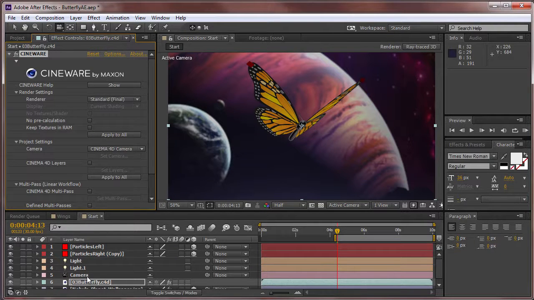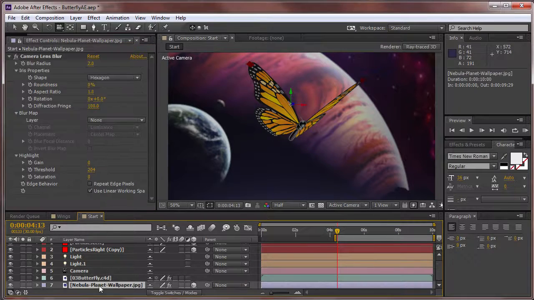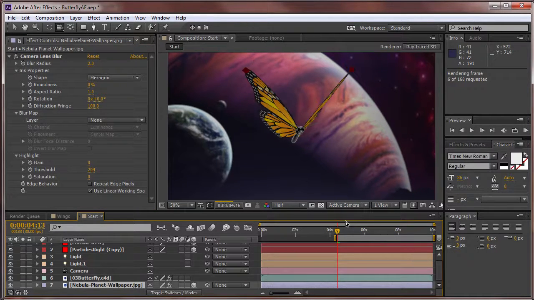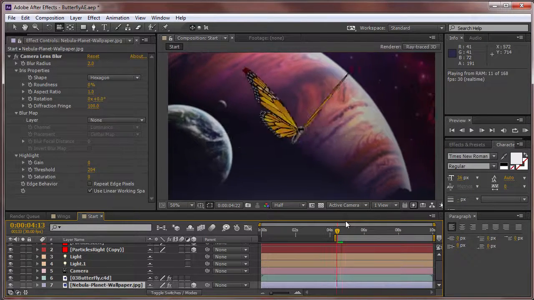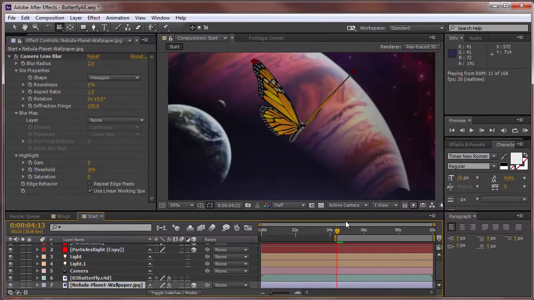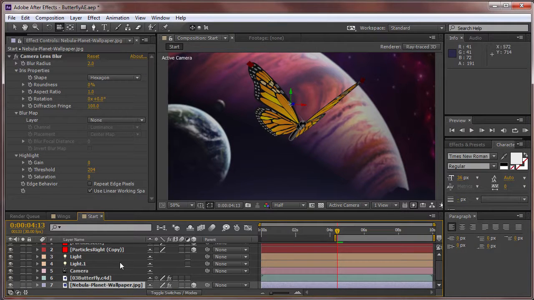And obviously, if you do the camera animation in After Effects, you'll notice that this background layer here is also now moving along with our butterfly because it's being seen by that camera, whereas it wasn't doing that before.